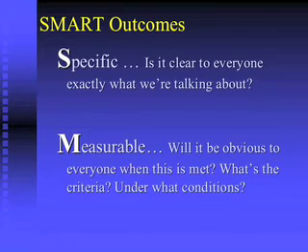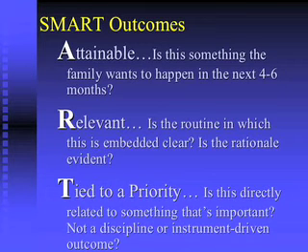Is this an attainable outcome? Is it something that we can expect to have happen in the next 4 to 6 months? Many times families come to the IFSP meeting with an idea of an outcome, but they don't typically word them in measurable, attainable sorts of ways. What we do is say that's a great outcome. You want your child to begin talking and using words at mealtime to say what she wants. Then we can turn to the people in the team who might be supporting that and say, what do we think that we can expect to happen in the next 4 to 6 months towards that outcome? So that's where the provider's expertise on development comes together with the family's routine and the family's priorities. The R in SMART stands for relevant.